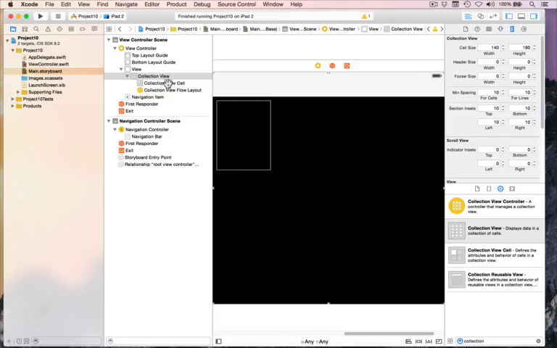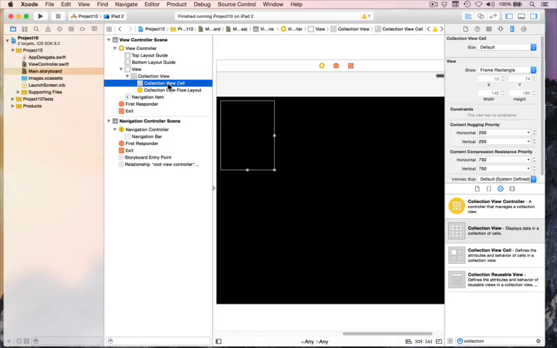You'll see the cell here. This is our prototype cell here. We can customize that to do more than what it is right now. It's just an empty square right now. For example, you might remember in Project 7, we had subtitles. It was the petition viewer project for White House stuff. And we use a subtitle view for table view cells. So we can have a title and a subtitle in cells. We're going to customize this one too.